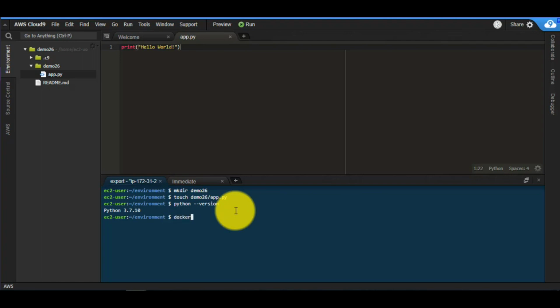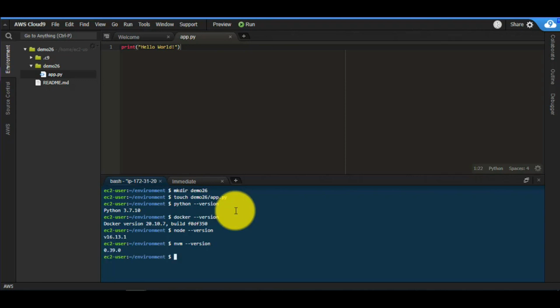We also have Docker pre-installed. You can check that out as well to work with Docker containers. You also have Node.js pre-installed as well. So this is amazing, pre-installed software. And if you work with Node.js a lot, we also have NVM, the Node version manager, pre-installed for you. So you don't need to worry about installing all these things.